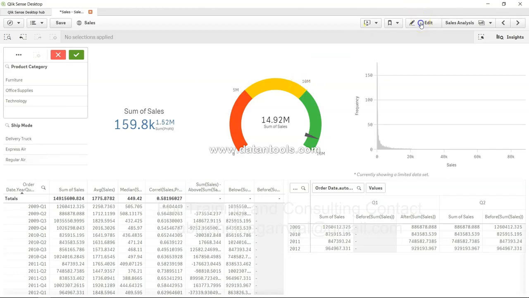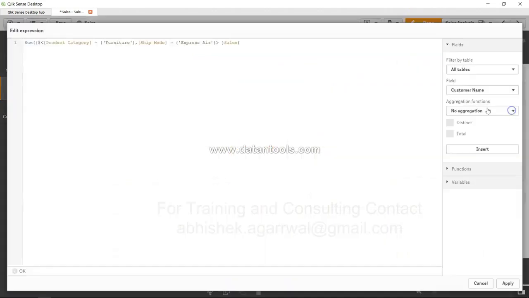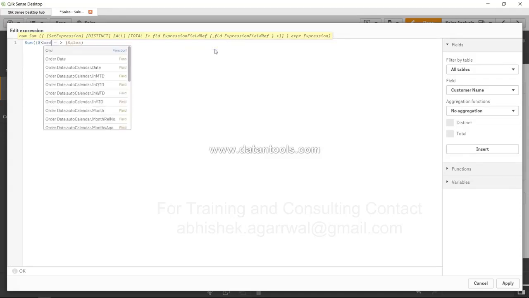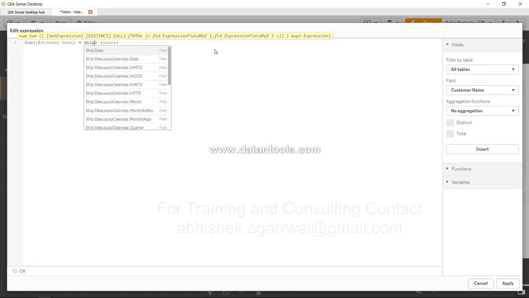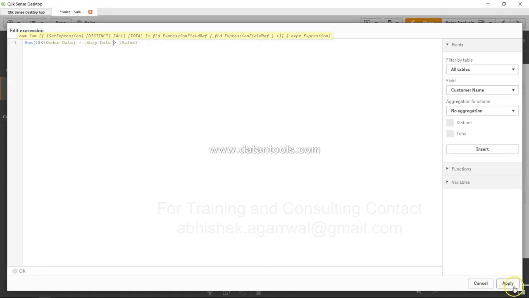So apart from that, one other thing that we saw earlier is the comparison of two fields. If I remove this entire piece and basically say that order date is equal to ship date, then only for those items which have been delivered on the same day, what is the sales amount?